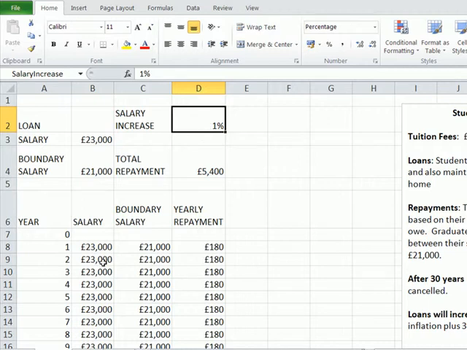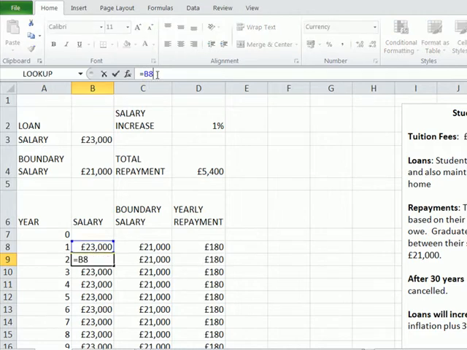Okay, so now let's have a little look at that. So we've gone back to cell B9 and I want to change that formula. So I'm just going to go up to the top here and I'm going to change it by saying I want this to increase by the amount that we've chosen at the top, 1%. So I do that this way, multiplied by bracket 1 plus, and then this special number that we've typed in here, that's D2. Actually, it won't be D2, it'll be salary increase because we renamed it. And I close the bracket.